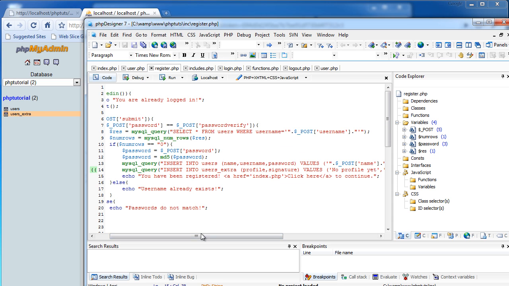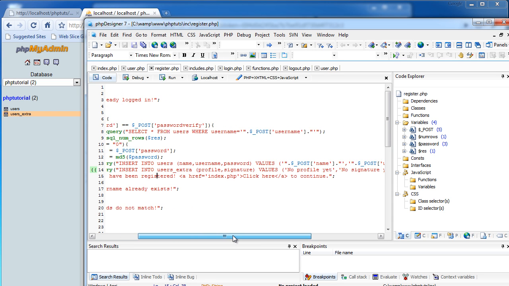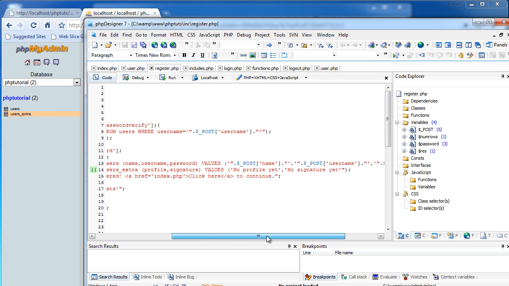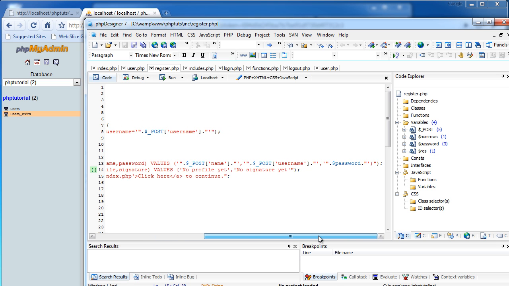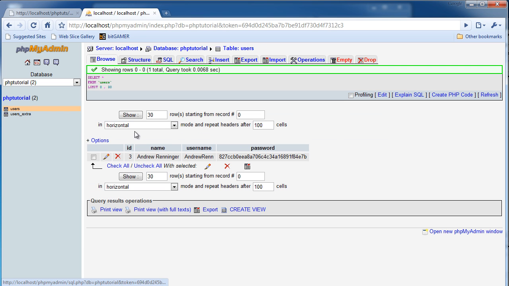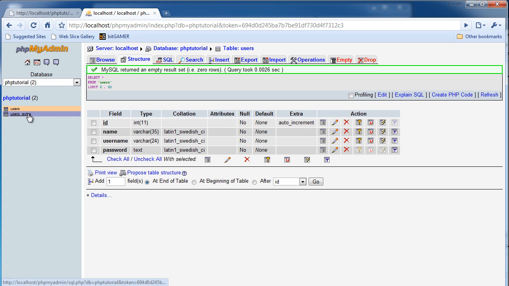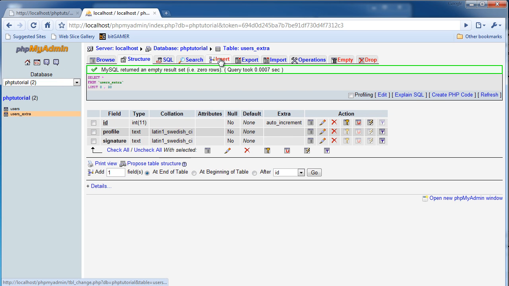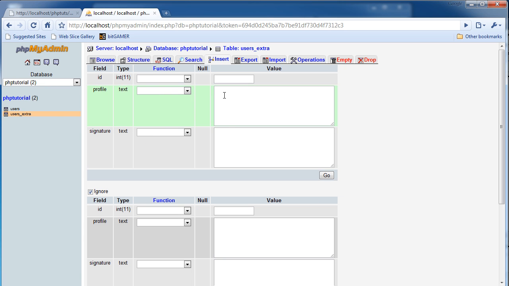We have to put an end parenthesis right here. Save it, and now I'm going to delete my user again, just so I can recreate it with the same name. I'm going to come back to users_extra and insert another entry, and then delete it. Now I'm just going to register again.